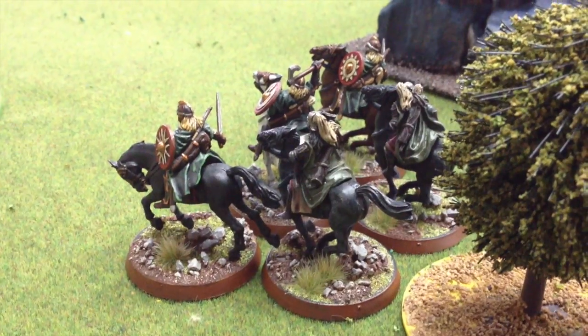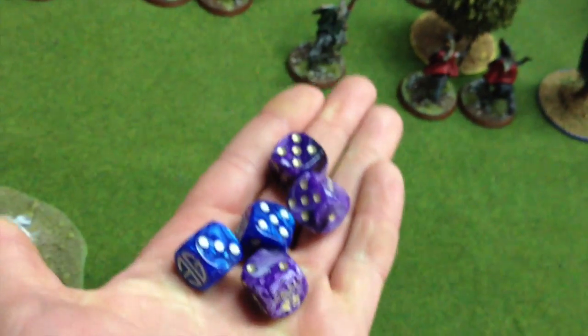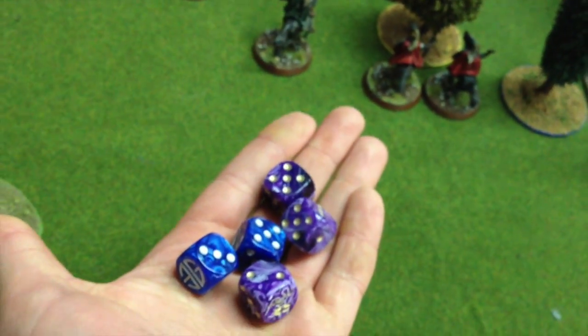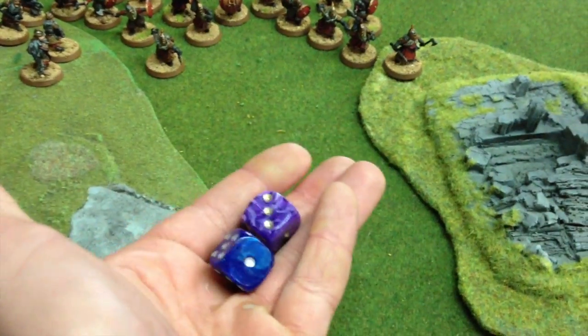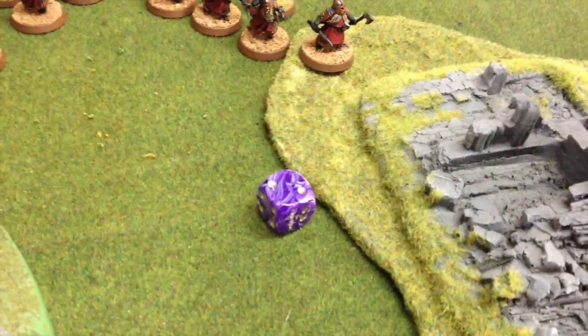So the first Rohan shooting is the Westfold Red Shields and the Outriders who haven't moved, prioritising the Iron Guard at the front there. So the purple dice need 4s and the blue dice need 3s. That many hit. So only 2 hit, needing 6s, prioritising from the front. Oh, and neither gets them.